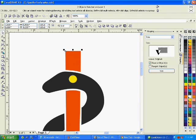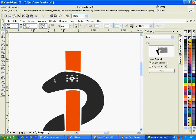I'll combine that circle with the pole. So now we can combine the eye with the snake, and it works because there's a hole in the pole, if you will.